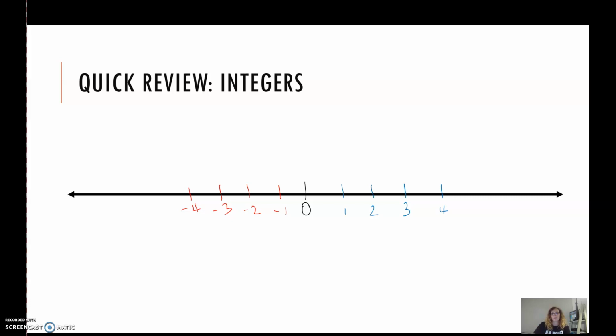Now, something we will talk about today is absolute value. And so what absolute value is, it's basically the distance from 0, okay? So if I go from -4 to 0, I'm going 1, 2, 3, 4 hops, right? 1, 2, 3, 4. So my distance from 0 is 4. All right, so when we talk about the absolute value, we're just looking at the number. We're not looking at whether it's positive or negative. We're just looking at the number, okay? So that's what we mean by absolute value.